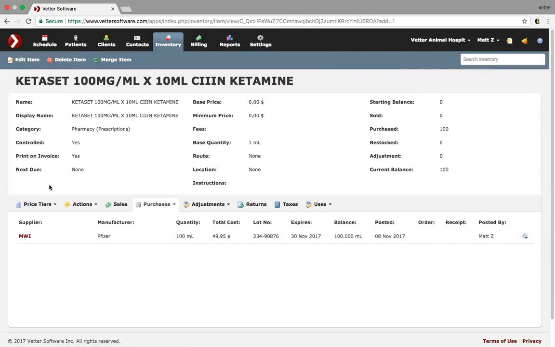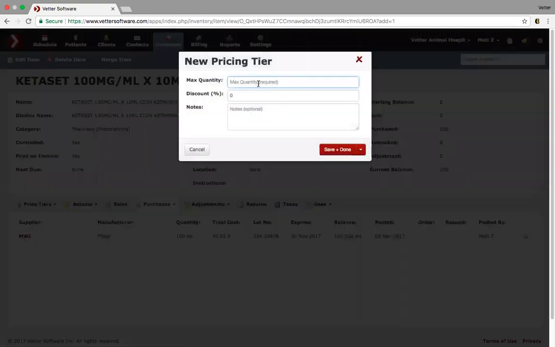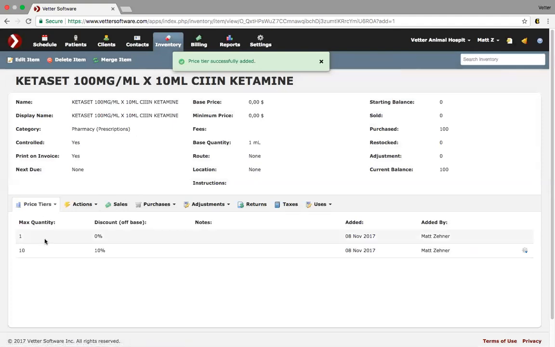Okay. I also have the option of making price tiers. Not that you probably want to sell ketamine en masse to people, but if I wanted to, let's say for other items, I could say, well, hey, if you buy 10 mLs, there might be a 10% discount, right? And then Vetter is going to adjust that accordingly on the invoice, okay, price tiering.